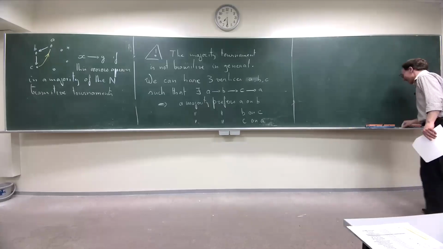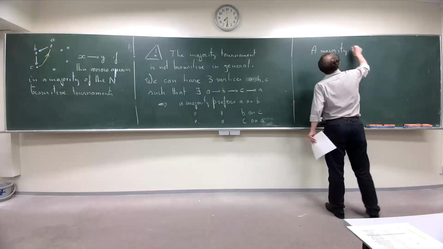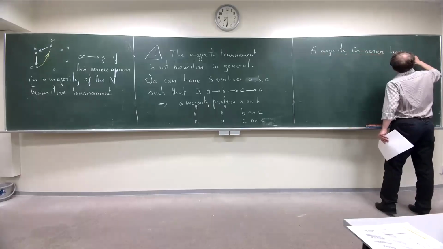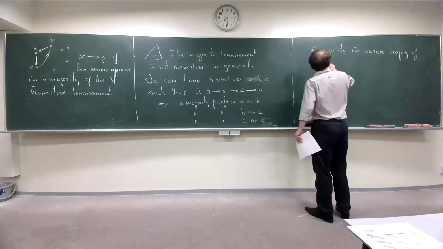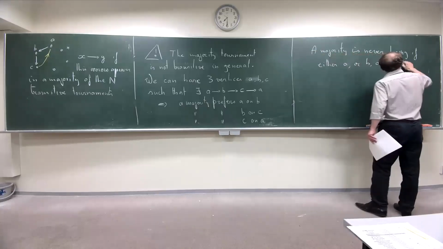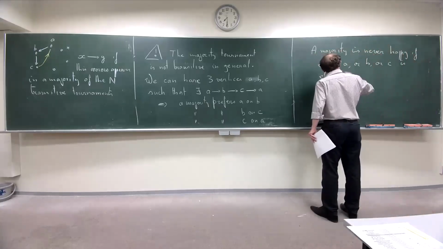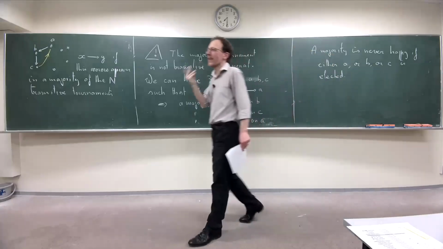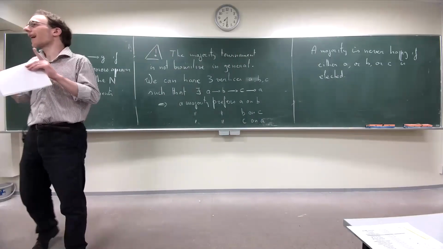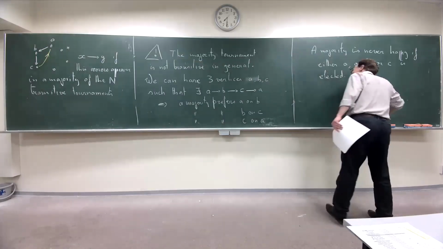No, that's interesting. So a majority is never happy if either A or B or C is elected. So you have different solutions. And indeed, check in many countries, they only end up with 2 candidates. If you have 2 candidates, then at least one majority is happy. If you have only 1 candidate, then this is even simpler.